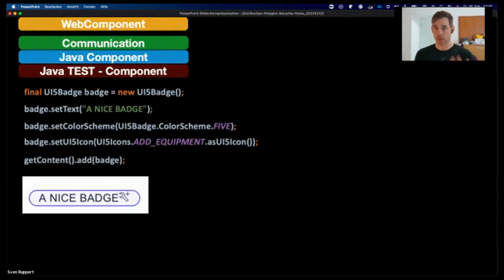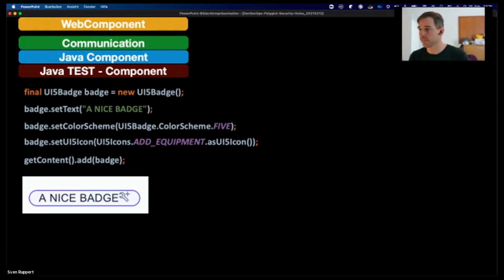Inside this jar, I'm wrapping all this stuff. I'm pushing this to Artifactory, a Maven repository or whatever. And my colleague, who never worked with web components, can use this stuff like the following. I want to have a new badge. I say new UI5 badge. I'm setting text, I'm setting color, I'm grabbing an icon, I'm setting an icon, whatever. And finally, I'm putting my stuff on the page where I want to have it. So you can use a whole Vaadin Flow environment for this one. And you can use basic documentation on how to deal with this one, but you can map it completely to your own web component universe. So that's the basic work you have to do here.